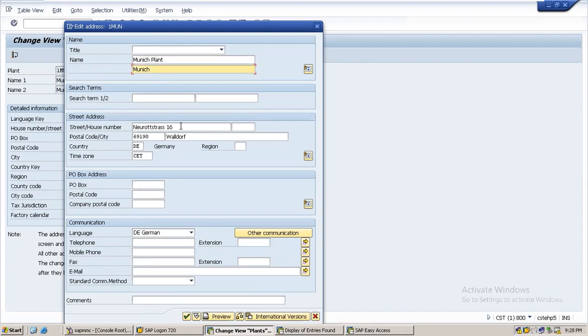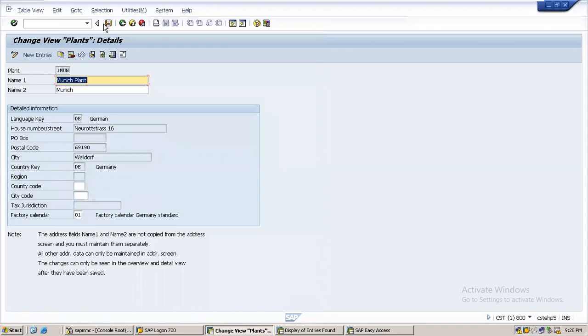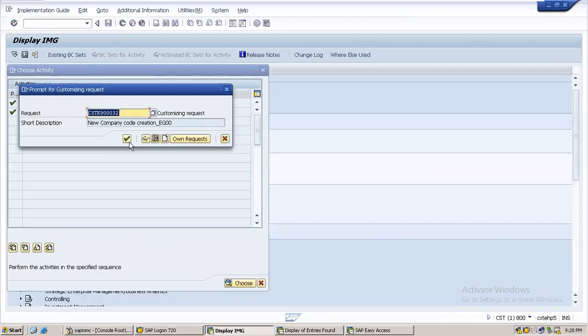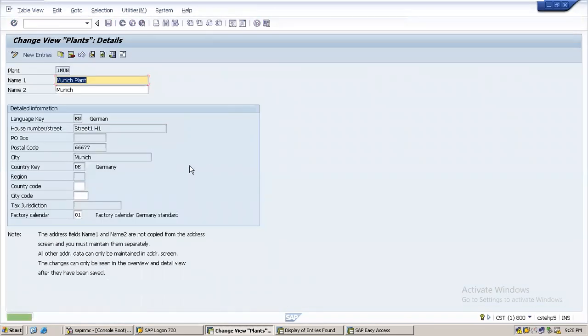Unique. Okay. Save. So my 4 plants have been created and it is updated.